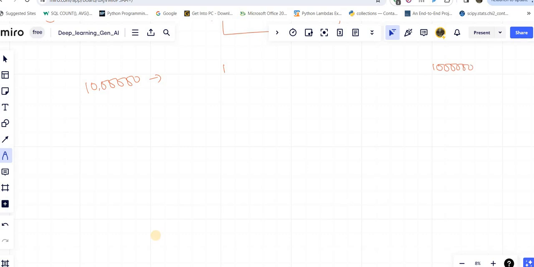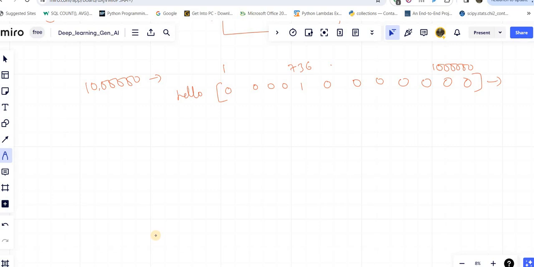Now suppose there is one word, hello, and it is present at index 736. So here it will be 1 and the rest of the entire vector will be 0. You can see how huge this dimension becomes for the word hello.